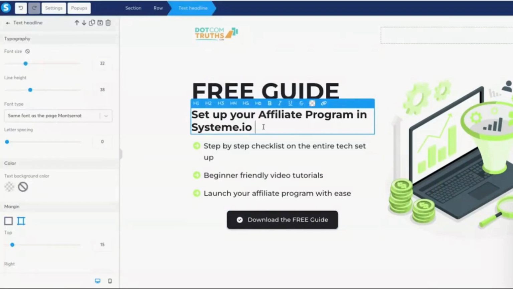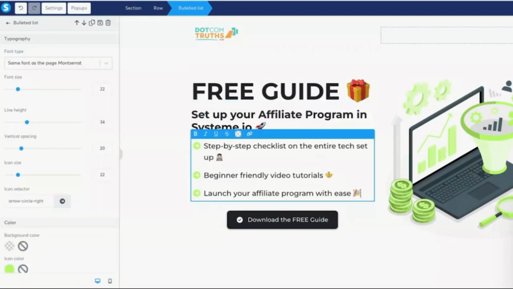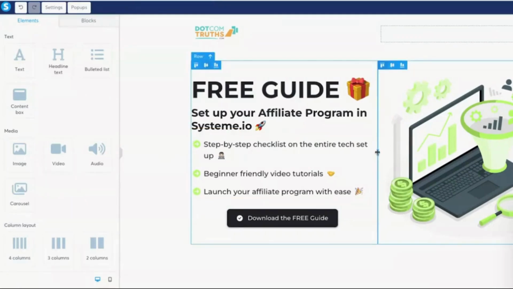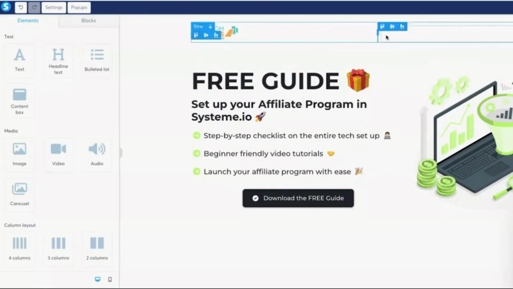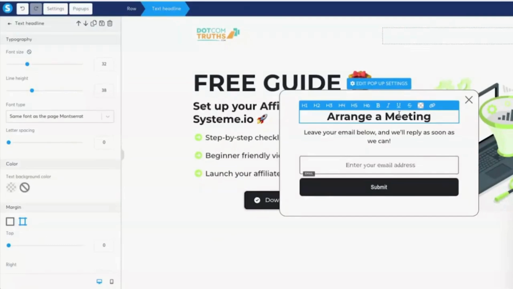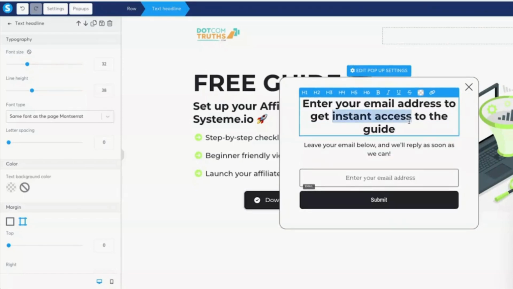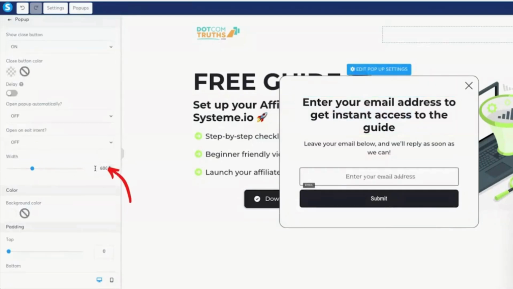Launcher affiliate and system icon. A touch of emojis, like that. And that looks good. It's a little bit small even. It doesn't have to be so big. Now you will notice that there is a pop-up and we have to change the icon. So let's make this a little bit bigger, like so.